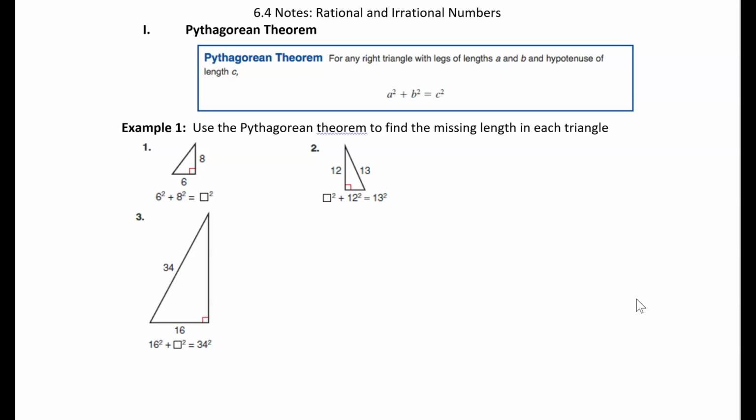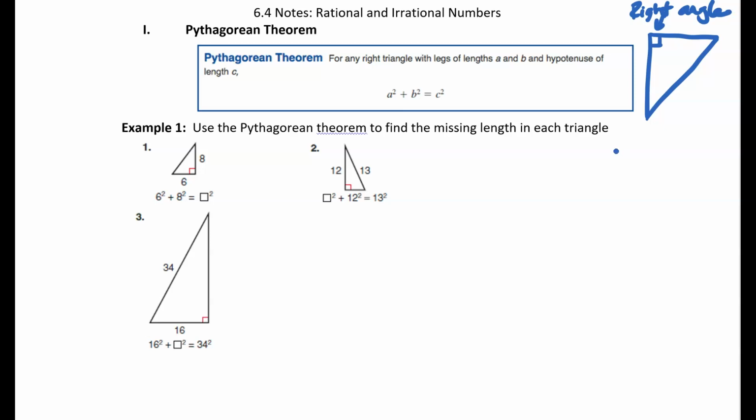So the Pythagorean theorem, I'm sure many of you have heard this before, but it's totally fine if you haven't. We're going to just go over it from the beginning. It's a theorem that is applicable to right triangles and right triangles only. So when I say right triangle, I mean any triangle where there's a right angle. And you should see on the diagram this box that indicates the right angle, so a 90-degree angle. The triangle needs to be labeled with that so that you know it's a right triangle.